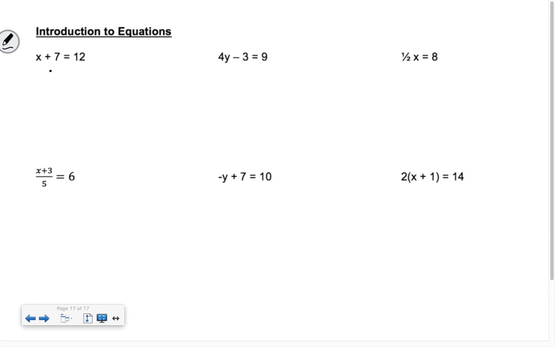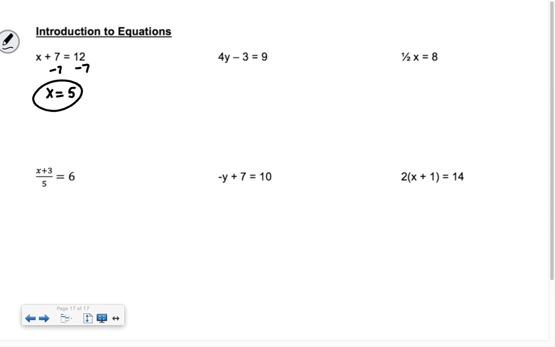You know that you have to keep them balanced. You have to subtract 7 from one side, but you also subtract 7 from the other side. And when you do that, you get x equals 5. And that's because of what you're doing in your head. When you say a number added to 7 gives me 12, what you're really doing in your head is saying 12 minus 7 gives me 5, right? So we're doing the opposite operation.